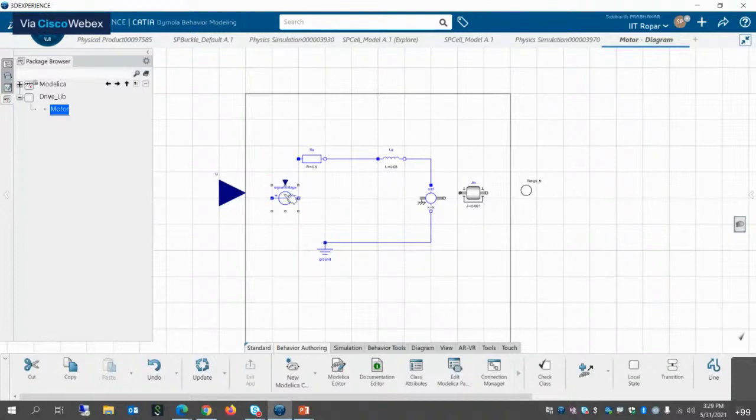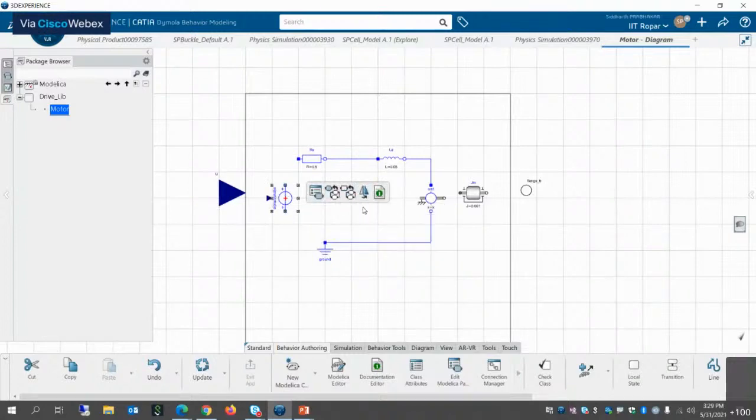I'll just click on my voltage model, and you can see this command can be used to rotate the component in a given way which you want. Right now I want to flip it by 90 degrees, so I can use rotate 90 degrees. Okay, so I have it rotated 90 degrees. Next, you can orient it any way you want.